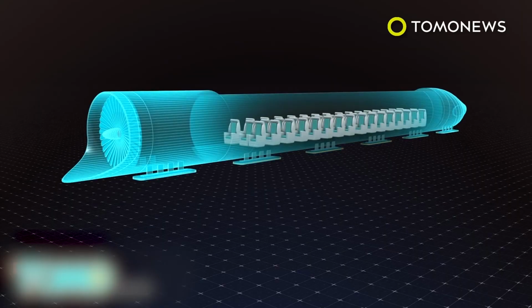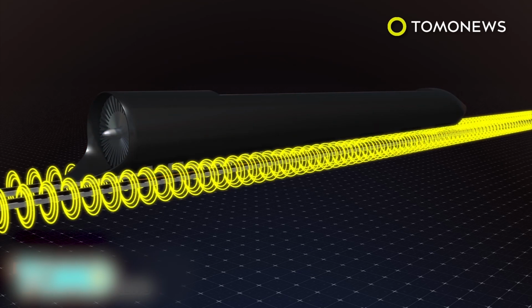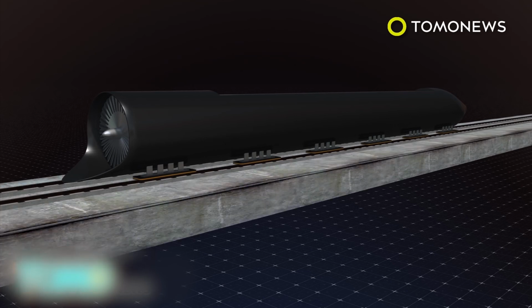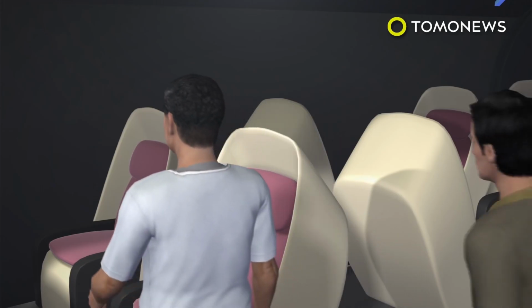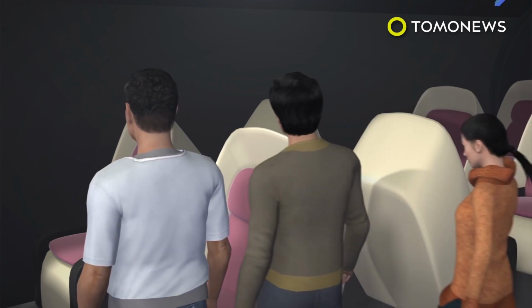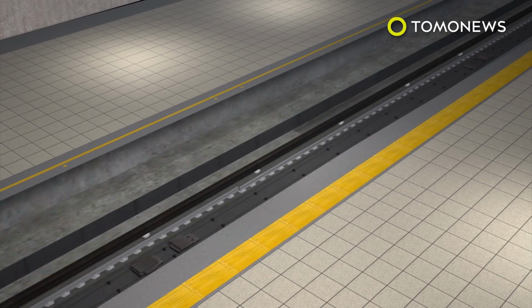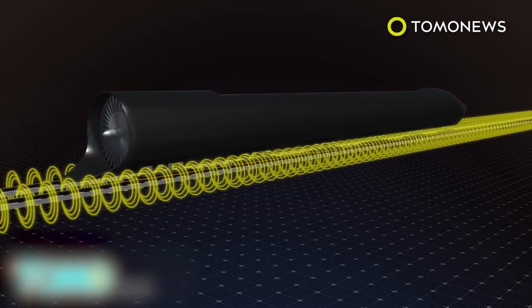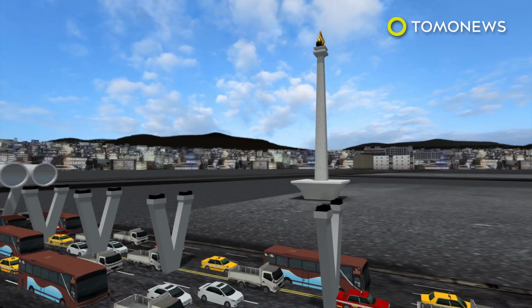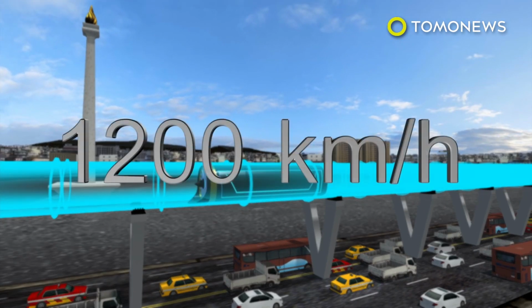A Hyperloop works by propelling a magnetically levitating passenger or cargo capsule through a depressurized tube. The low friction could enable it to exceed jetliner speeds. Hyperloop technology is perfectly suited to Indonesia, a country with a high population density, but underdeveloped transport infrastructure. The Hyperloop's capsule vehicle would accelerate to cruising speeds using a linear electrical motor, and the near vacuum tubes would enable traveling as fast as 760 miles per hour.